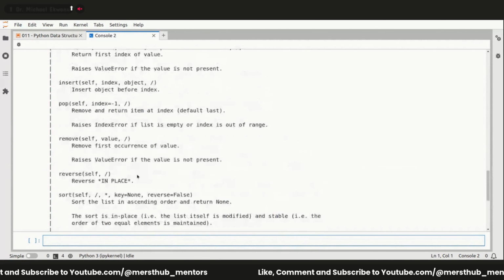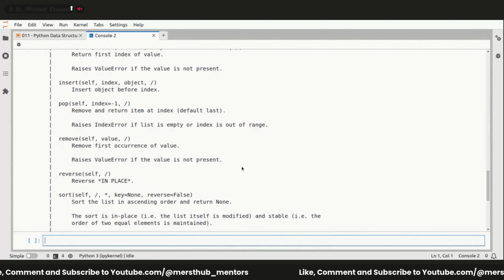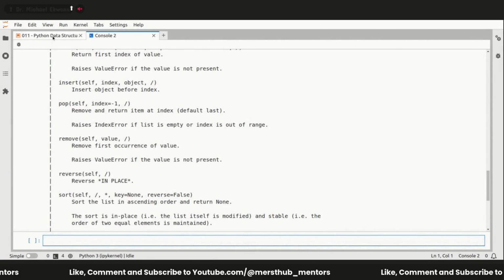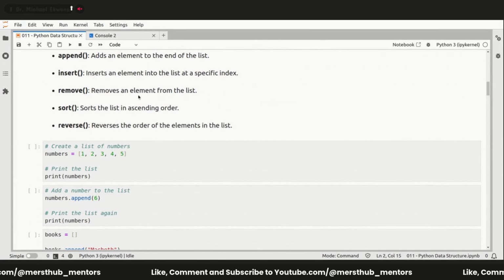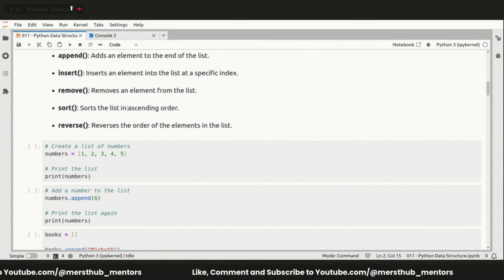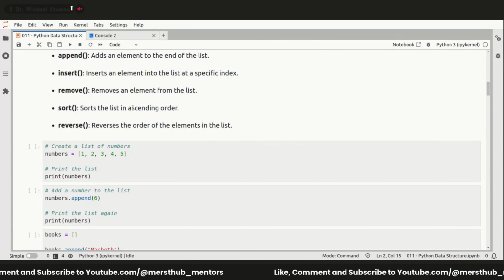These are all the class methods that can be used to manipulate the list. So having said that, let's go back to our subject matter. If you are in doubt, you simply call help on list, and then you can see which method you want to use to manipulate the list.